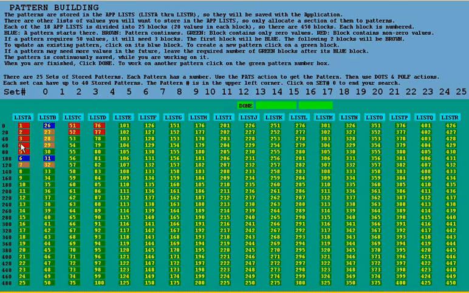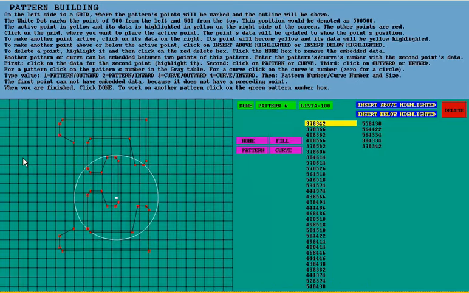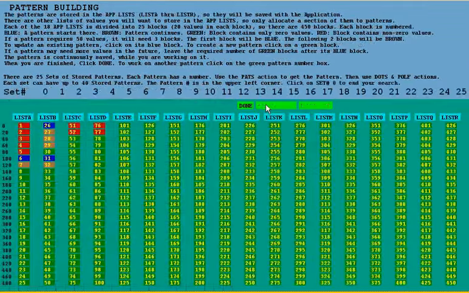If the color is red, it means you cannot put a pattern there. It knows that there's data there. If it's blue, it means there is a pattern there already. So if I clicked here on that 6, I see there's the pattern for the letter E. Now if I go back there, it also says there's a pattern at 31.